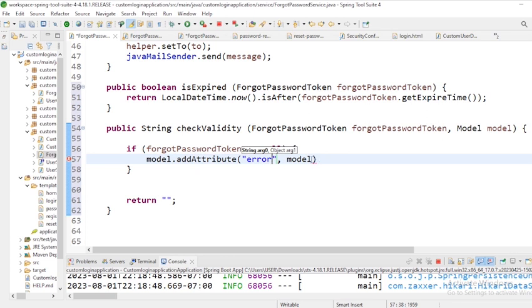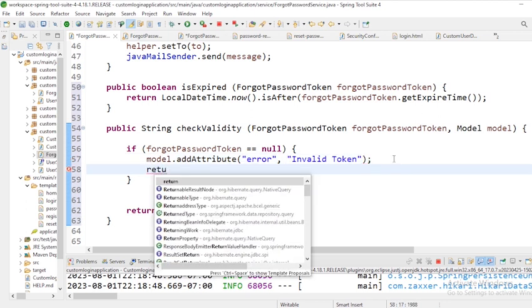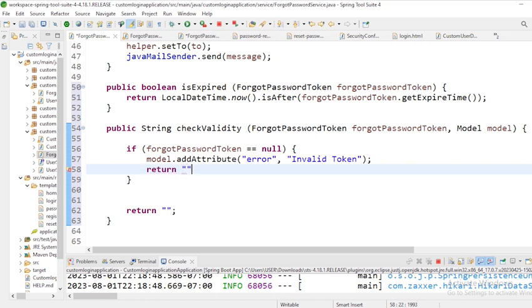And the type of the error is invalid token. So we will return an error page.